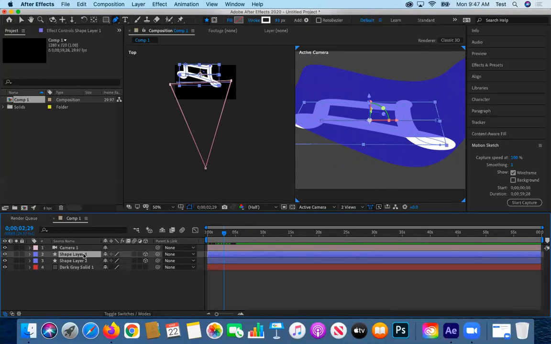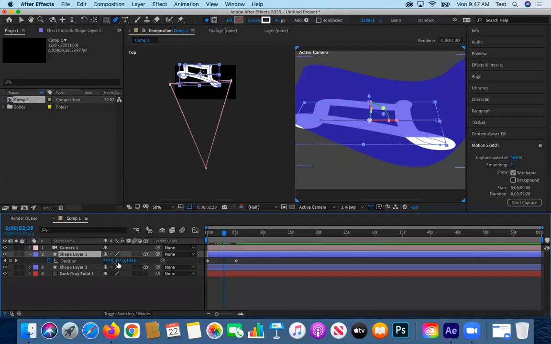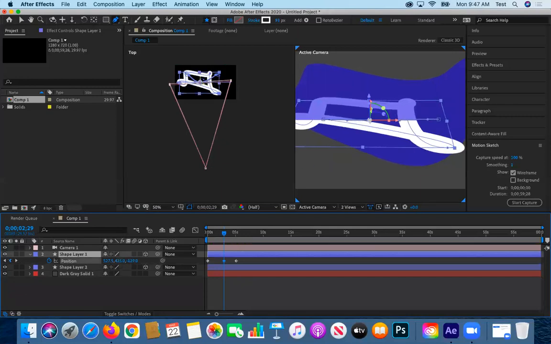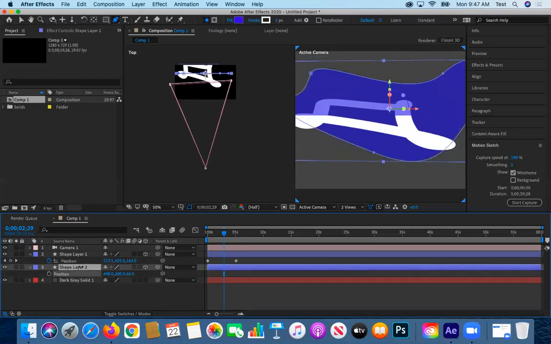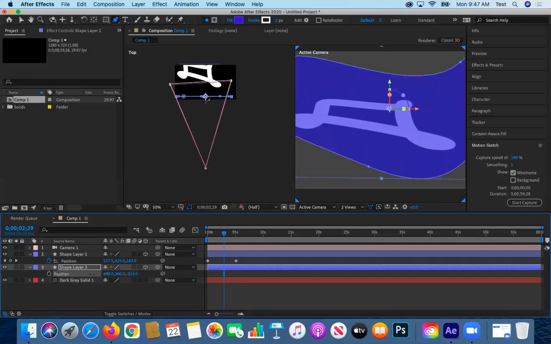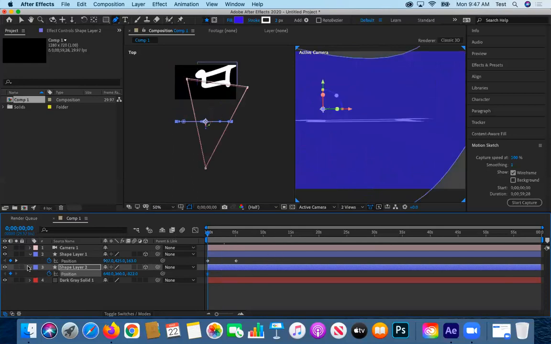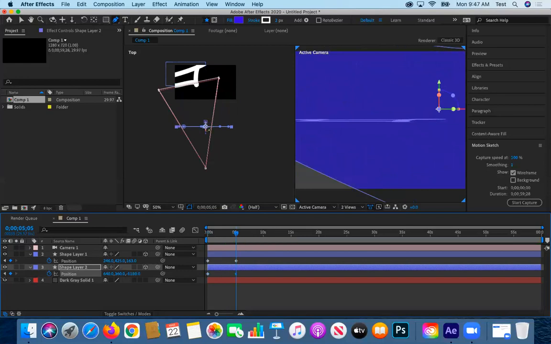And let me go ahead and open up its position information, press P. And oh, that's shape layer 1. Shape layer 2, position. Let's bring this super close at the beginning of our timeline and set a key. And then at 5 seconds in, we can move this all the way back. If I hit shift, I'm able to scrub much farther, basically at double speed. That's just a little helpful hint.